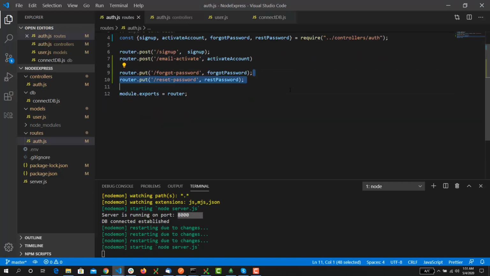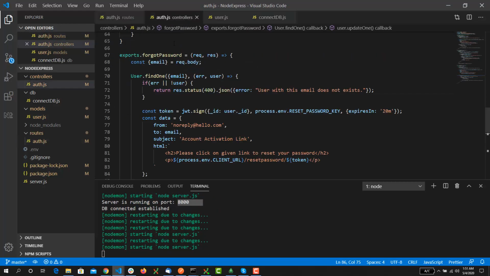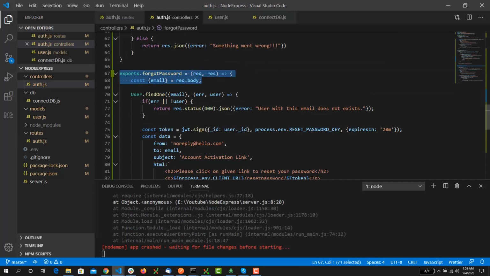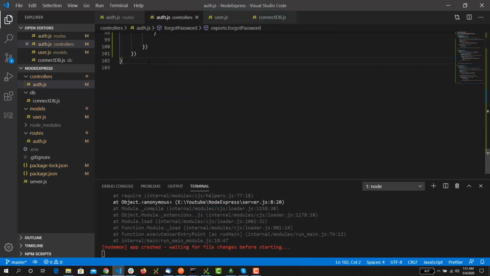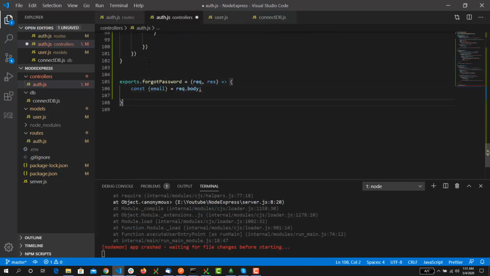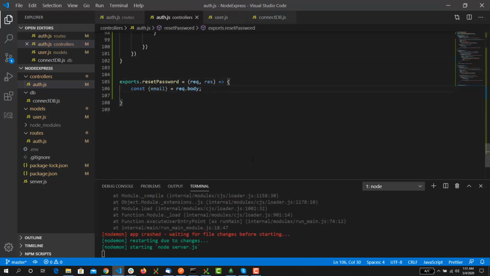It does not exist yet, I'm going to create it. Just copy these two lines, paste them below, and change the name to reset password.